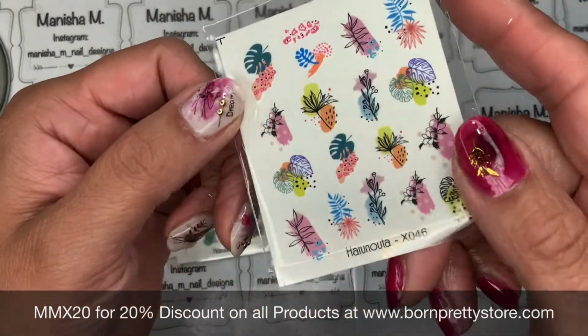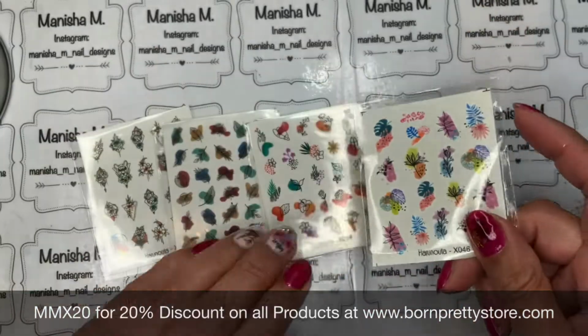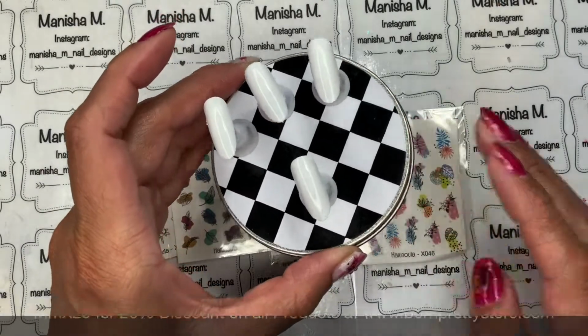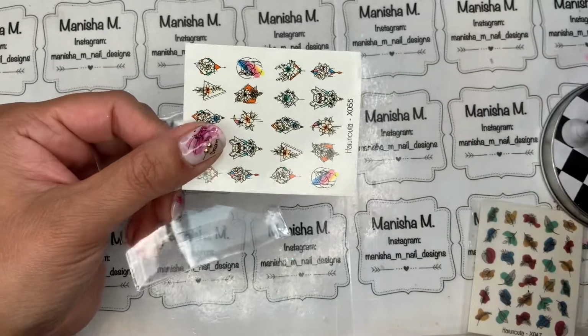They are very pretty. There's lots to choose from. I've selected 4 to share with you today, and I'll be doing a quick mani for you on these tips. So I've prepared all the tips. I've just done a coat of white polish.